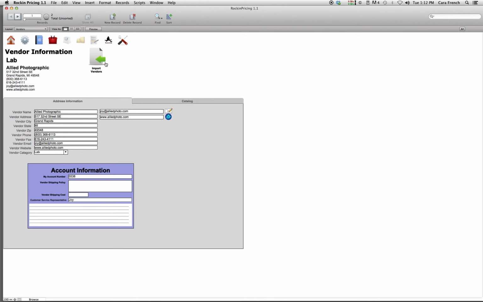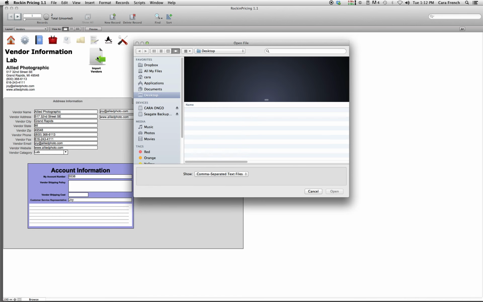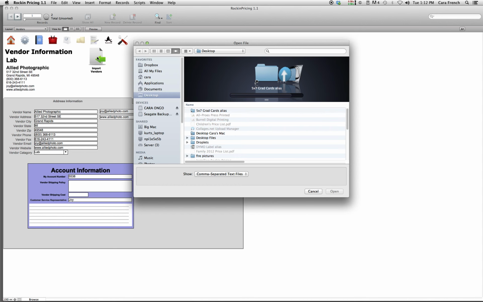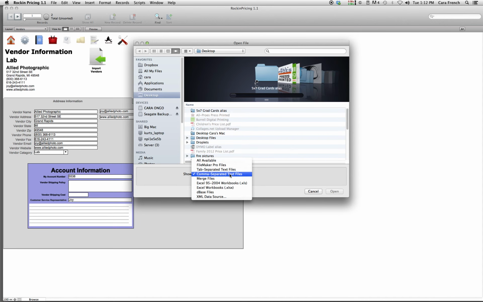Now, one other thing that this can do is you can import the vendors. If you already have the vendors, let's say in your address book for the computer, you can export them and you can import them directly into here. The way that's done, just click Import Vendors. It's telling you it's looking for comma-separated text files, but it will do any of these sort of files. Usually, most of the time, you're in tab-separated or comma-separated text. I use comma-separated text just to keep my life a little easier.